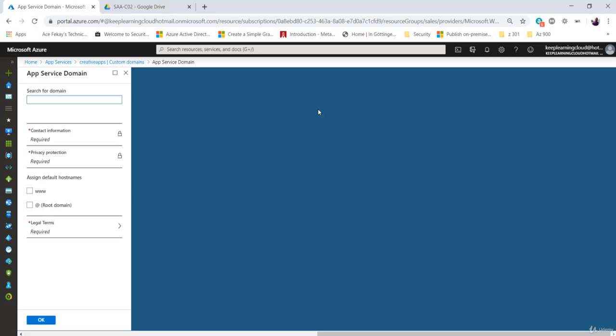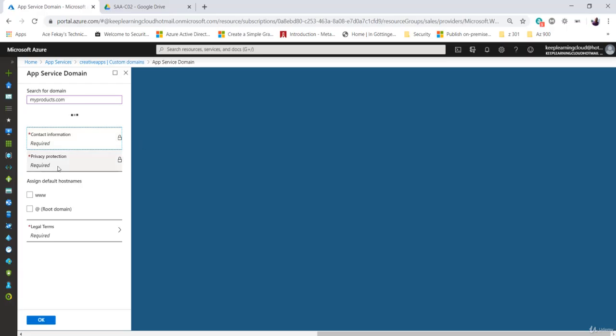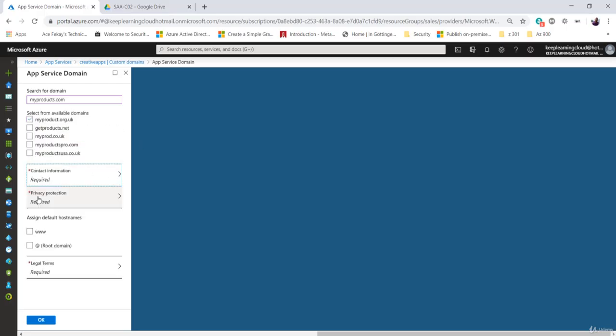Now what you do here is in this box, you go ahead and search for the domain name. Now, in this example, we did say that I want to use a domain name like myproducts.com. All right. So you fill up all these details, contact information, privacy protection, whether you need it or not, and if you would like to have a www record.